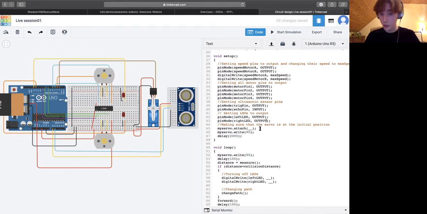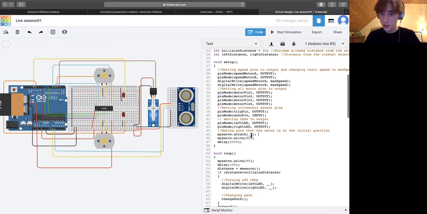Also, in addition to that, as we start our robot, for example with this physical robot, I could accidentally turn the servo in this way or that way. If I don't make sure that the servo is facing directly, the servo would perceive this slightly shifted direction as the 90 degrees direction.